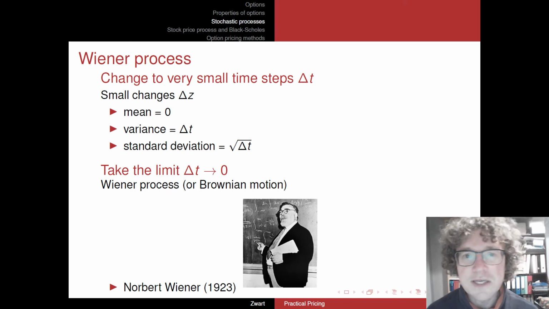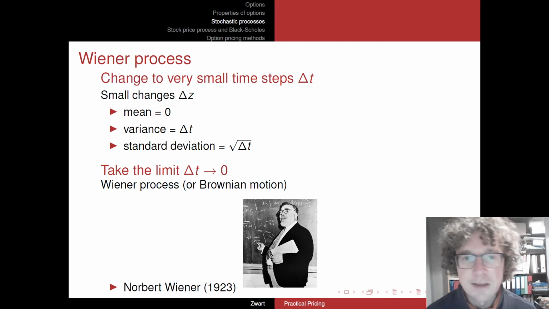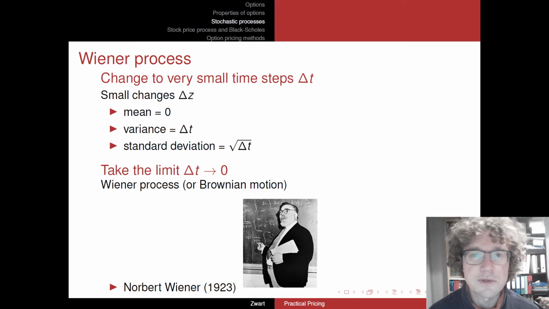This is basically the key to what we call a Wiener process, also called Brownian motion. What we did just now was look at the change in 1 year, which was normally distributed, and then keep on adding a new epsilon for each year. But we can also make this time step smaller. Norbert Wiener, the man in the photograph, thought that we can actually make these time steps a bit smaller. Let's take these time steps not equal to 1 year each, but a day, or perhaps even only an hour or a second, or even smaller.